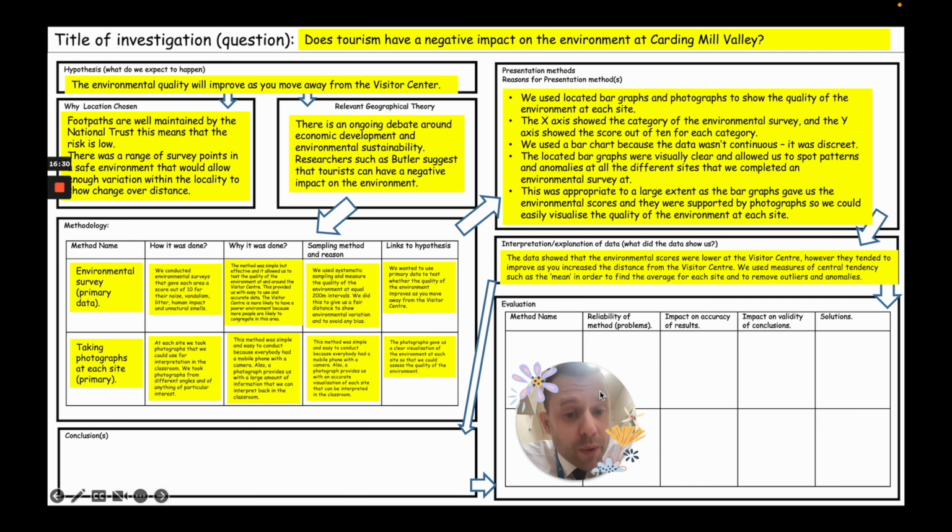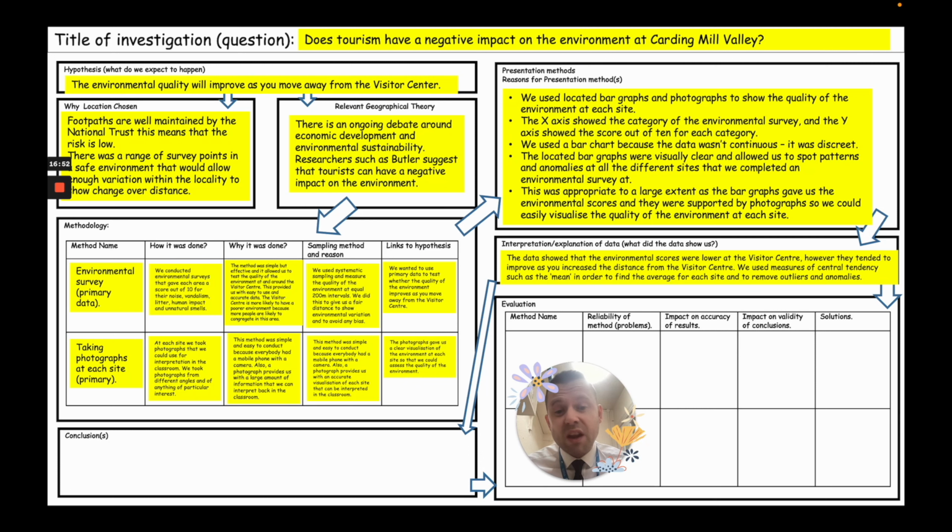So again, they will ask you questions about what methods of central tendency you used, or they might not. They might call it an average. That's ultimately what it is. Now, the mean is really good because if you add up all the scores and divide by the number of numbers, any extreme data that really doesn't fit the pattern should be removed.